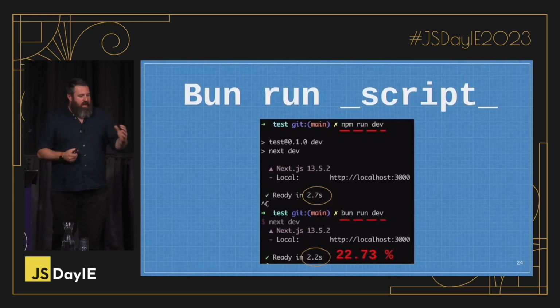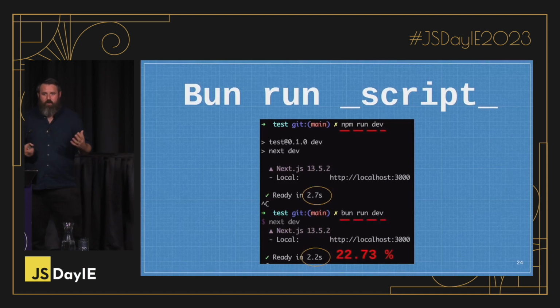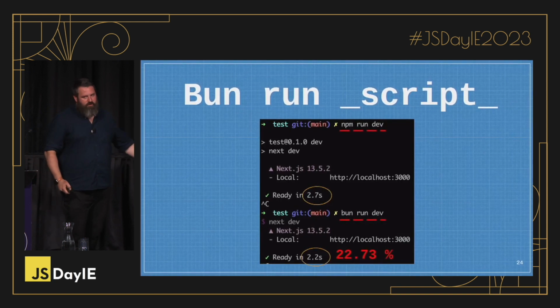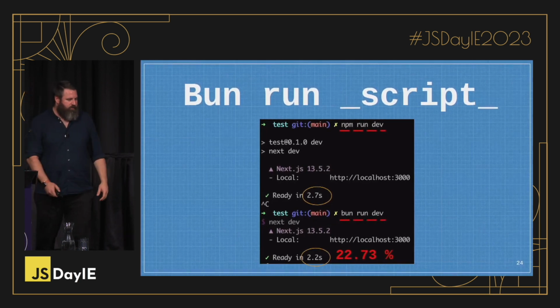And we can see here, yes, it's a very small difference, and it was a very quick startup on both of those. But we're looking at a 22% increase in speed when we use BUN, let's say. Getting your application started quicker is just helping you along the way to tackle these problems. So imagine you're installing faster, you're running faster, you're building and fixing problems faster.